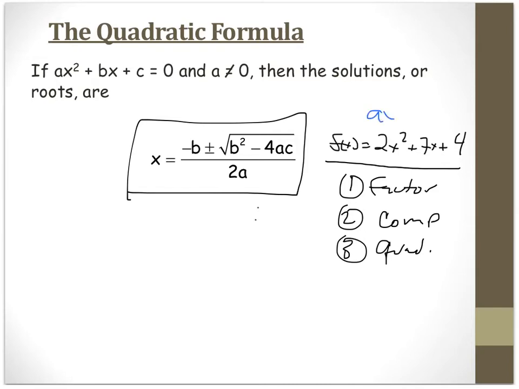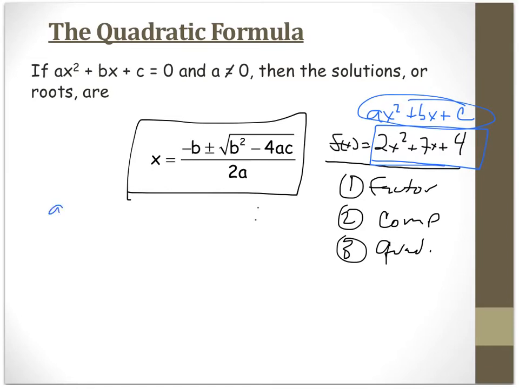Our quadratics in standard form are ax squared plus bx plus c. It needs to be written this way in order to apply the formula and get the appropriate answer. So if anything's on one side or the other, we've got to put everything on the same side so we can go ahead and apply this. And we're solving, we're finding x-intercepts, zeros, roots. We're finding the same stuff, okay? It's just a different way to find the information.